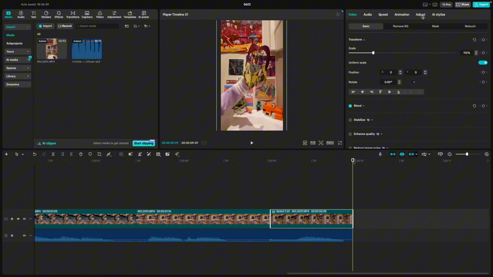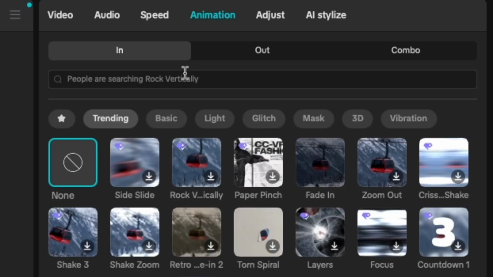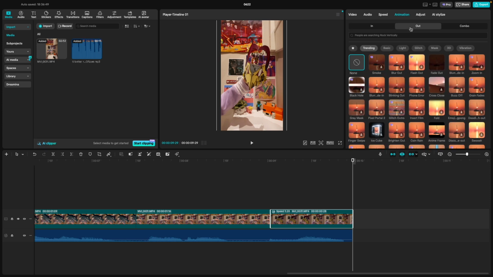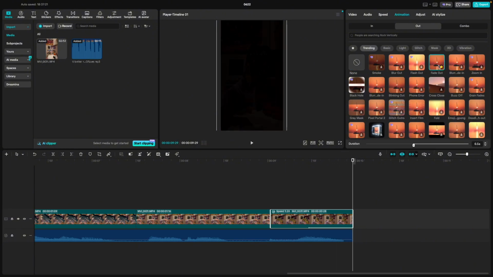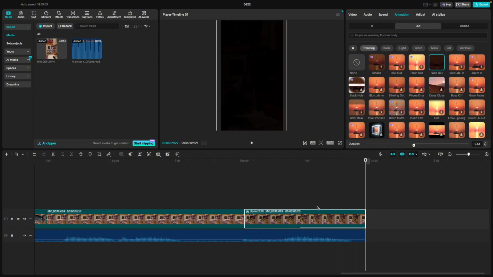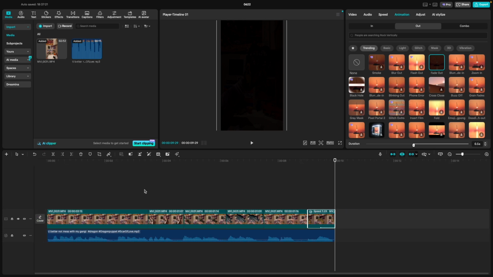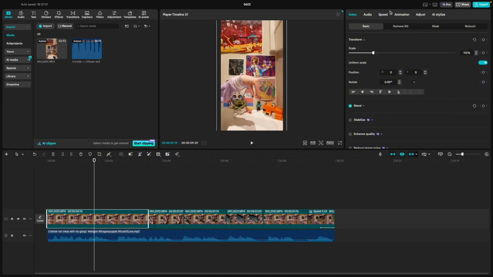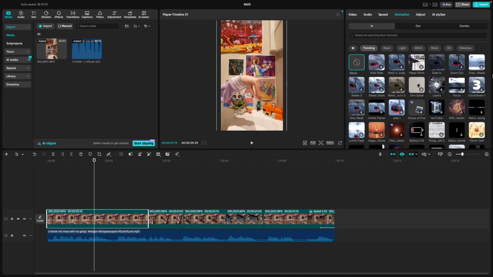And since we're up here anyway, I'll just talk about some of this stuff up here because it's very, very helpful. Especially this one I use the most, which is animation. This is pretty much crucial if you're editing anything. Having animations helps so much. So say you want something to fade out, like this is very basic, but you know, fade out, and then you can go over here and then go animation, in, fade in.